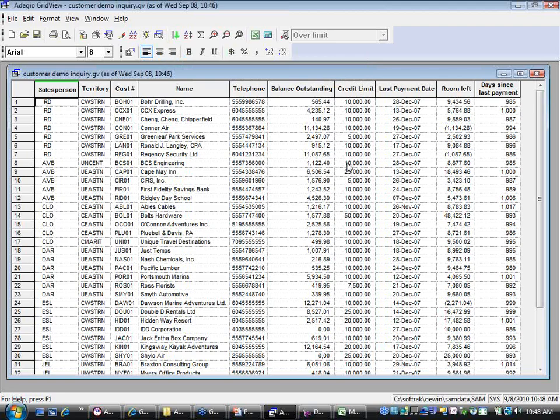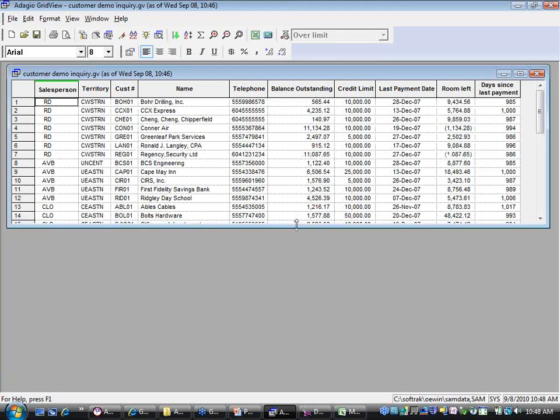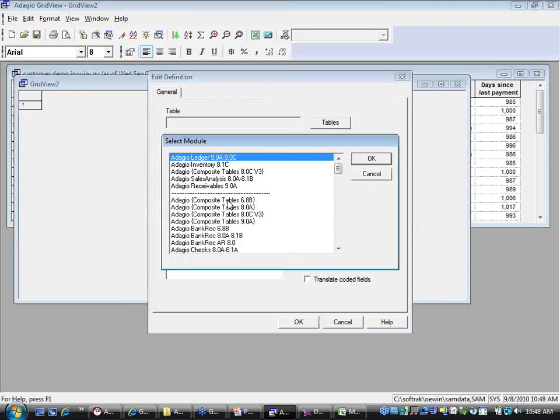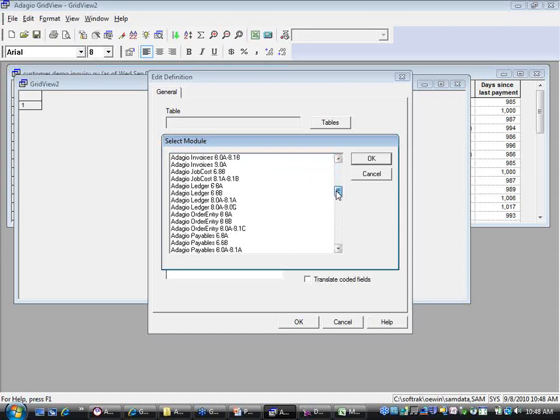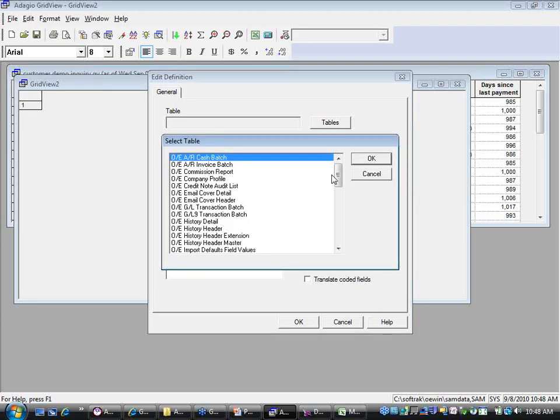Okay, so what we have now is a single customer view, and what we're going to do now is connect it to another one and create something called a workspace. So I'm just going to do a new, and let's say that we'd be interested in seeing outstanding invoices or transactions out of the order entry history file. So wherever we want to look, let's say we want to look up order entry. So we'll find our most current order entry dictionary. And we want to take a look at their invoicing history.